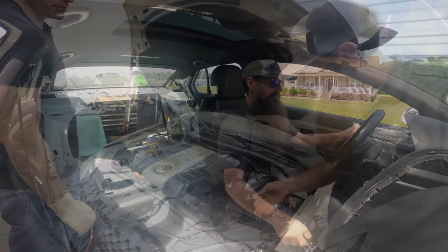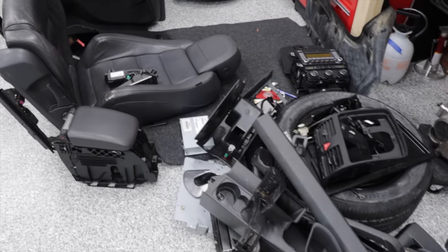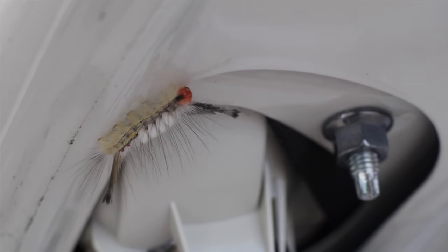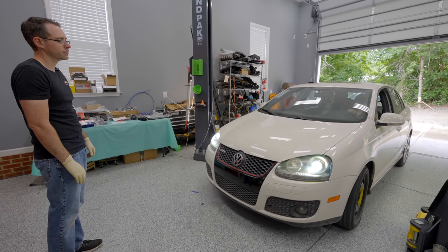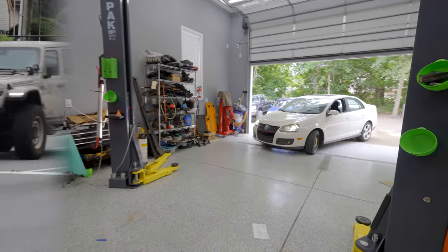Everything is awesome. All right, our Jetta is up and running, which is awesome. We have about $800 left to spend on modifying our car. However, I think before we make any more modification decisions, we need to get the car to the dyno and see how much power it makes. Once we know the power numbers, we can make a more informed decision on what the next modification should be. So, off to the dyno.